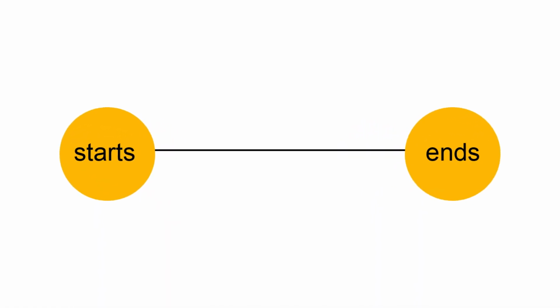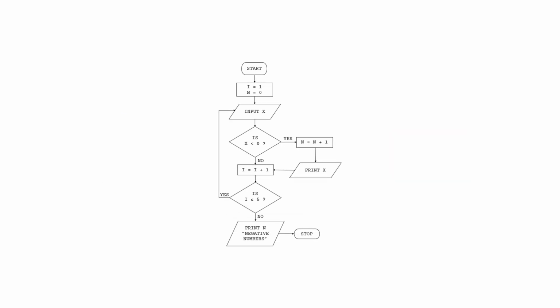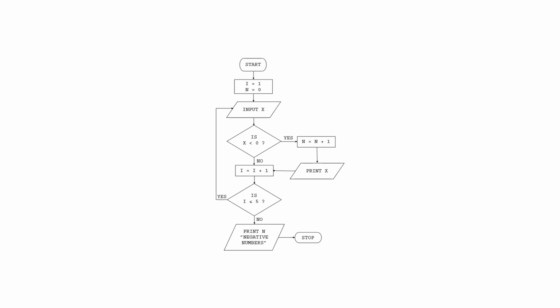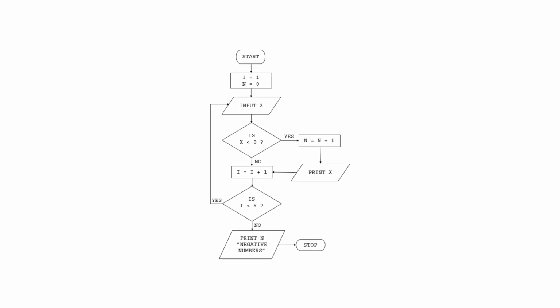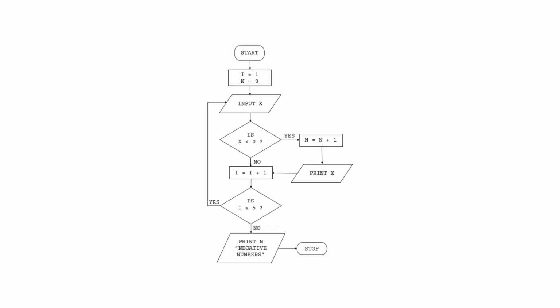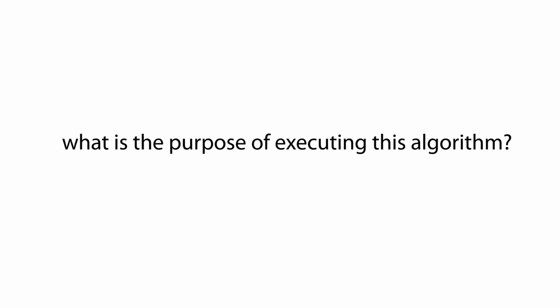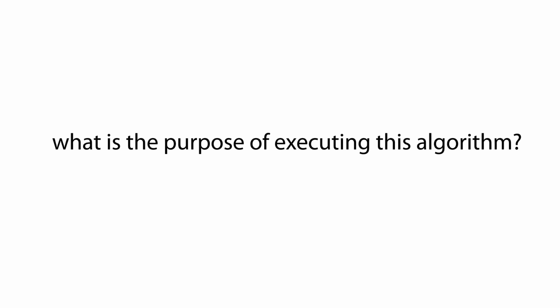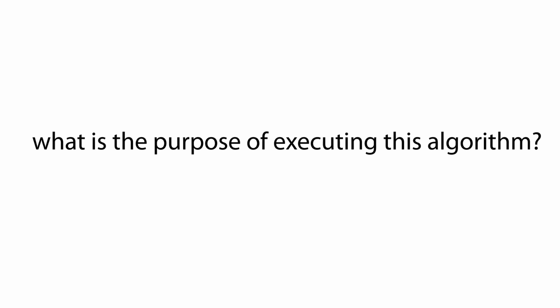An algorithm is limited, meaning it starts from one point and ends at another. The order in the algorithm is very important, meaning all steps must be executed step by step, sequentially and consecutively so that we can reach the solution. The goal of the algorithm must be clear, meaning we need to ask ourselves what is the purpose of executing this algorithm, what we are supposed to achieve.